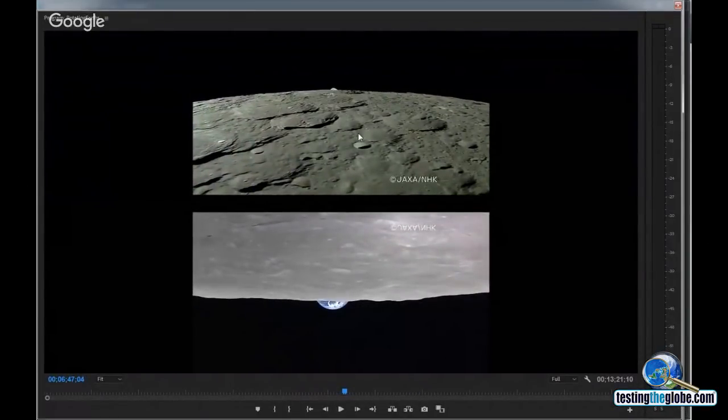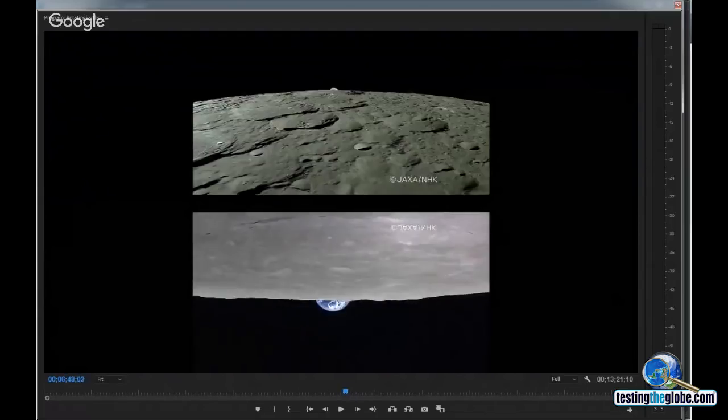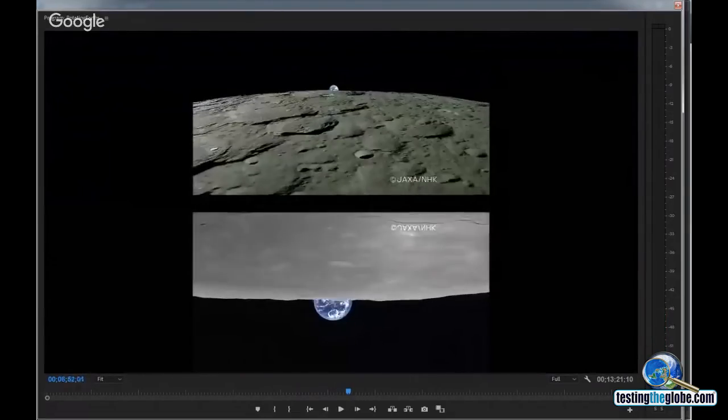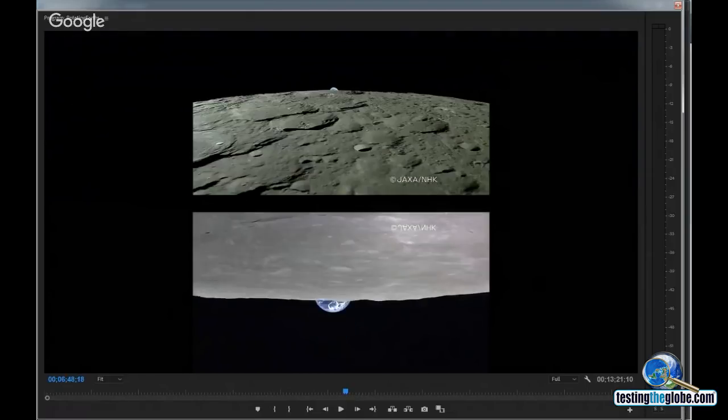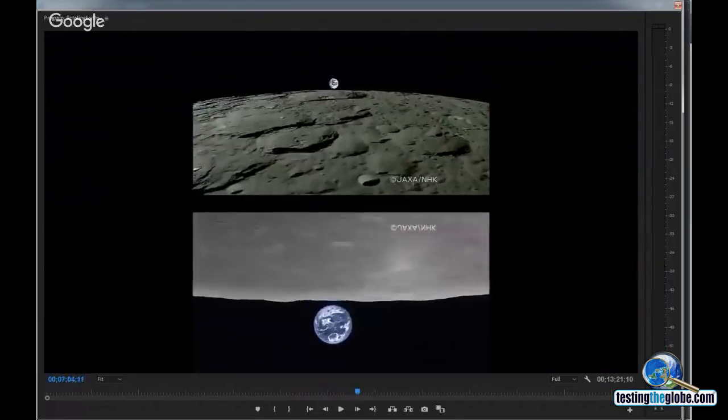So you have the one allegedly being shot over the North Pole of the moon, and this one allegedly being shot over the South Pole of the moon. And of course, first thing you notice is the difference in size of the Earth. Significantly different. Now, you might argue that this is zoomed in, with some sort of telephoto lens or something, because the curvature of the moon appears different here than it does here. So you're seeing what looks like more curvature of the moon here, less here. So, okay, you could say it's zoomed in and thus the Earth looks bigger. But to me, this still looks like total CGI.